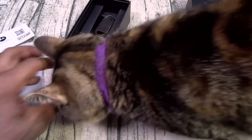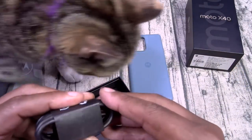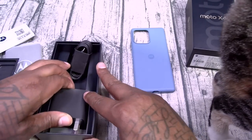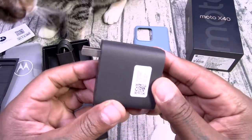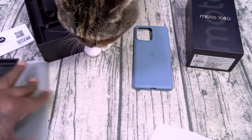We're going to test this out in a minute. This is going to be, let's see, USB-A. No matter of fact, this is USB Type-C. USB Type-C charging cable. And look at this. Ladies and gentlemen, the charger is in the box where it belongs. Okay, fast charging brick in the box. Now for the actual device.